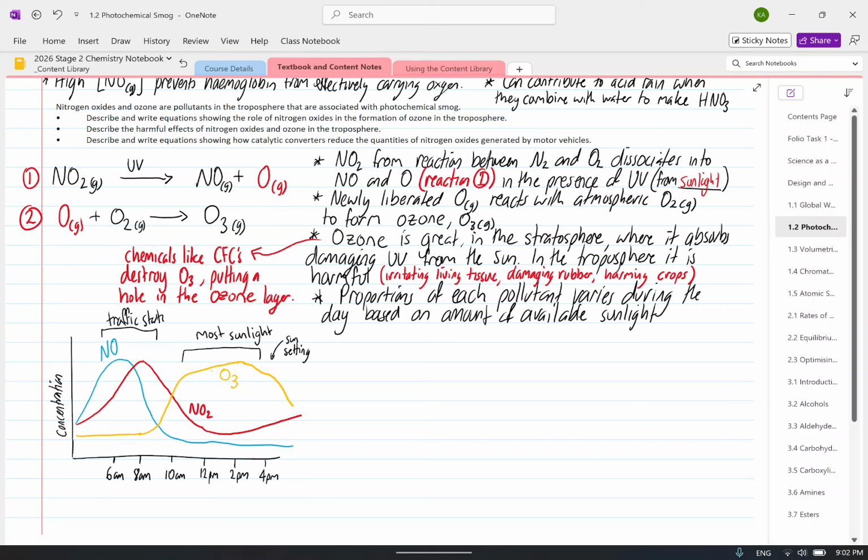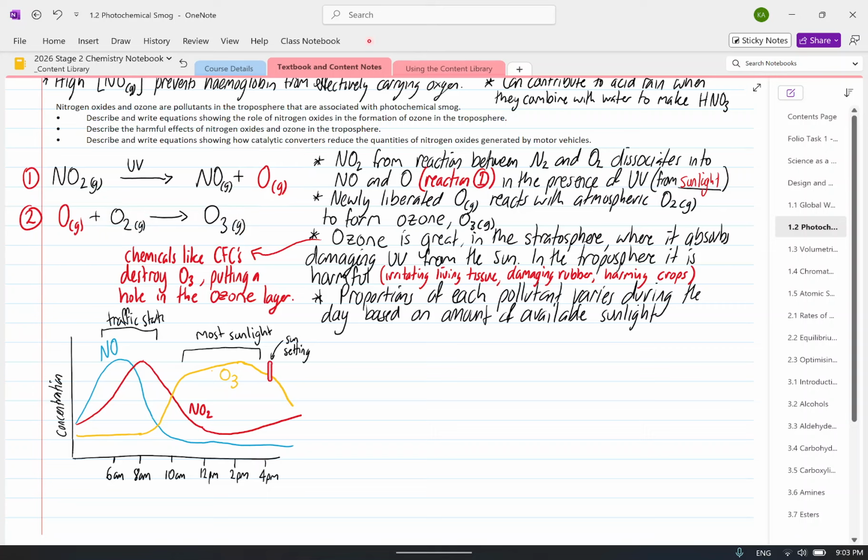at the time of day where there's the most sunlight, because when there is more sunlight, more UV, you make our NO decrease. We make NO, but that reacts with our oxygen. Here we go. We have most sunlight, which causes this NO2 to decrease. So that's this substance here. Now, yes, we make some more NO, but that immediately will react with other substances as per the reactions that we saw before. The most important bit is that free oxygen there will react with O2 in the atmosphere to make our O3, which will increase.